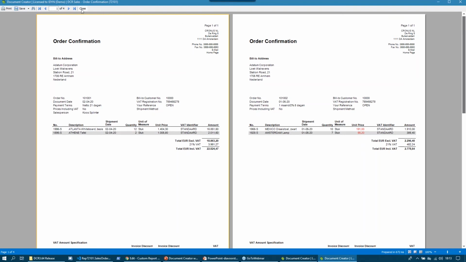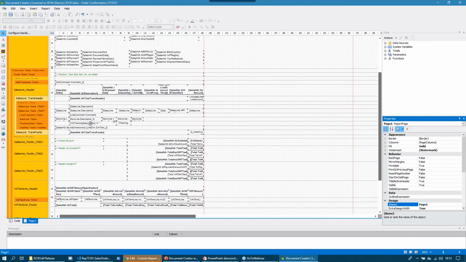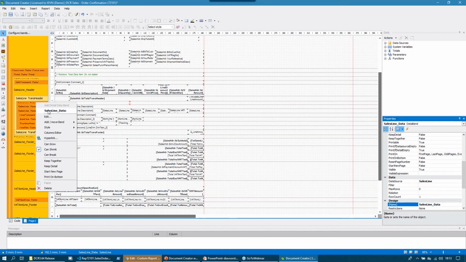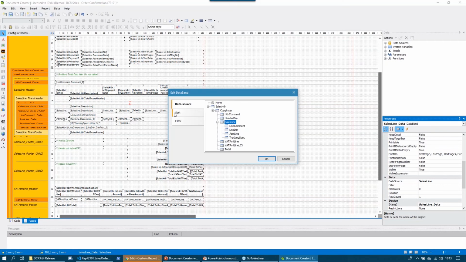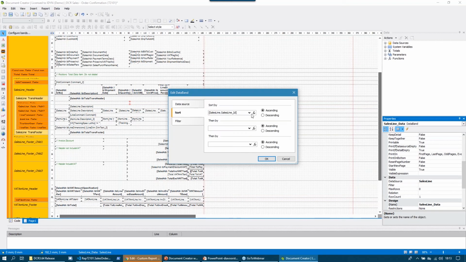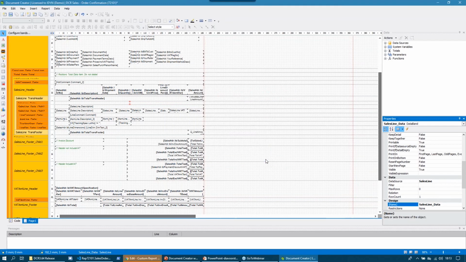But if you want to change the order from a representation point of view, so you have the data set in a certain sequence, you can decide to select this child band and edit the sorting parameter. So it's now sorting by default by the line number basically. But if you want to change that and sort by item number, or for what it's worth, per amount or something like that, it is also possible.